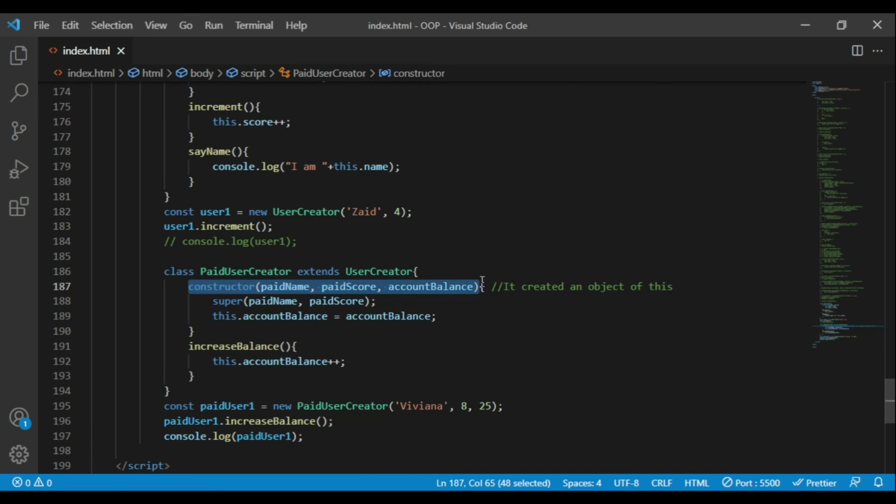Okay, whenever I call this with the new keyword, this constructor function is automatically going to be called, and when this function is called, its proto is automatically linked to this increase balance method, which is in the prototype of this, which is the this object because of the creation with the new keyword, if that makes sense.